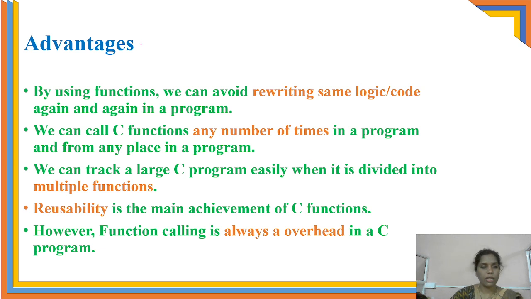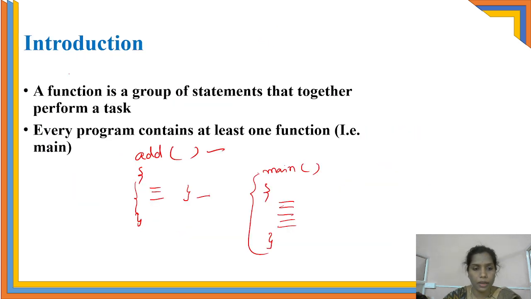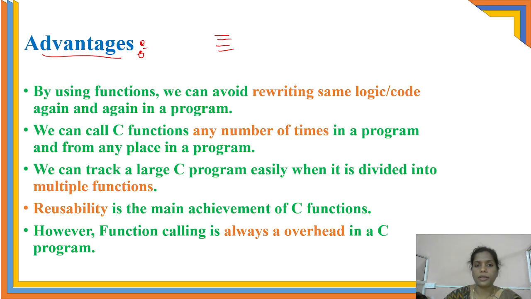So why do we need functions? What are the advantages? We are writing the program in the normal way, right? Line by line. So then what is the use of functions? For example, in the above example, you have taken addition of two numbers, right? If you write the addition program and run it, if you give 2 and 3, it will give output as 5, right?